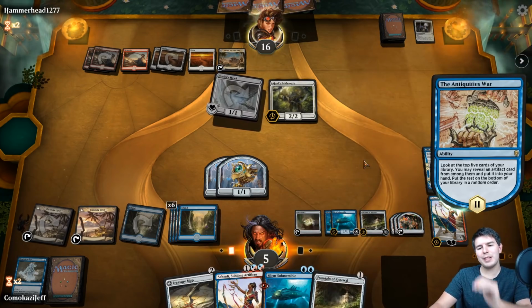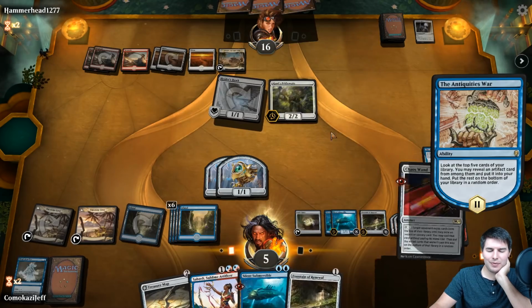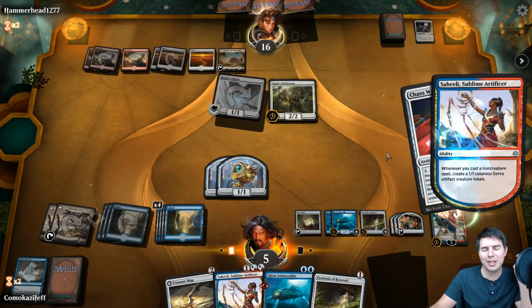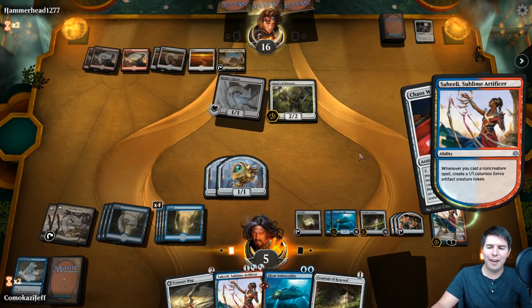I always get frustrated when that happens, right? And then Antiquities War triggers, so we gotta go digging for more stuff. Chaos Wand. Oh, I think we just gotta do that for the Chaos Wand. I mean, come on. Okay, Chaos Wand, and I'm actually gonna fire it off right away. We have enough treasures to still win with this. Yeah, we have to do this.